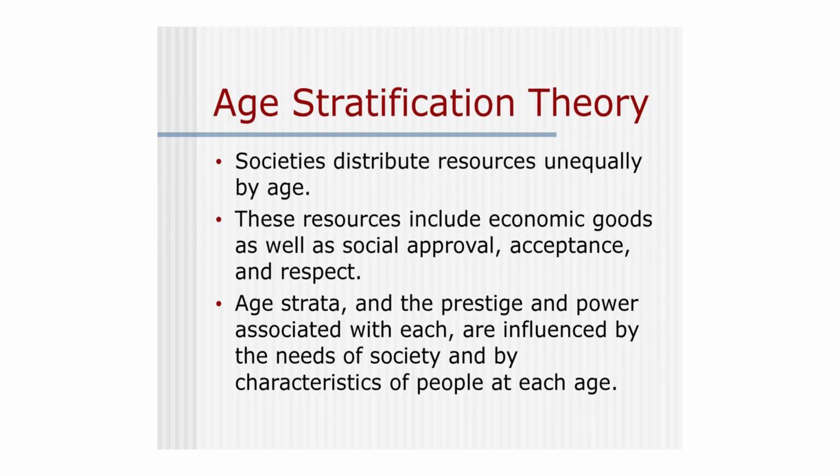The age stratification theory of aging, also known as the aging and society perspective, is a conceptual framework that explores how age is socially constructed and how it shapes people's behavior. The theory views age as a process and a structure, which considers the biological and psychological development of individuals as well as how they enter and exit social roles. It emphasizes the social structures that shape people's behavior. It looks at how social structures relate to people at different ages and how they relate to age-related expectations and sanctions. It recognizes that aging is socially constructed and emphasizes that the ways people age can change over time.